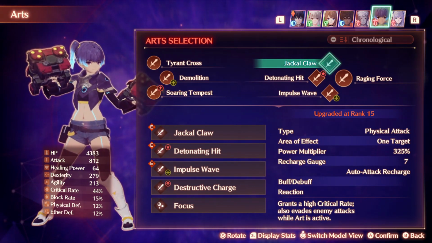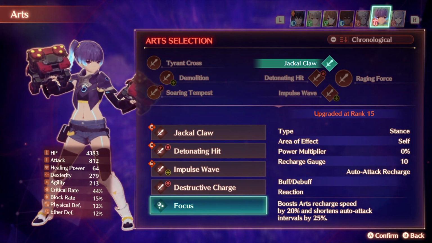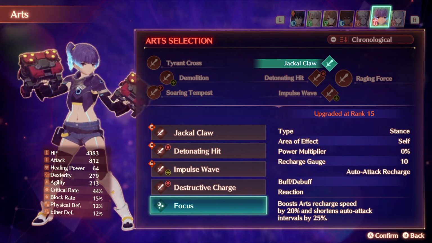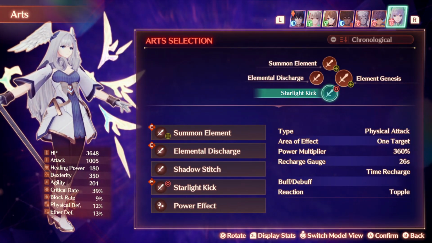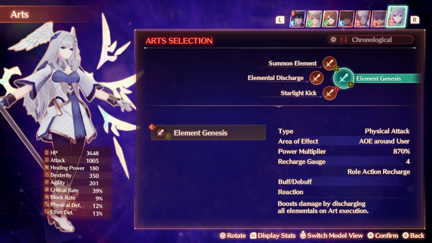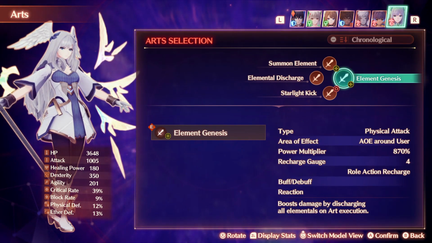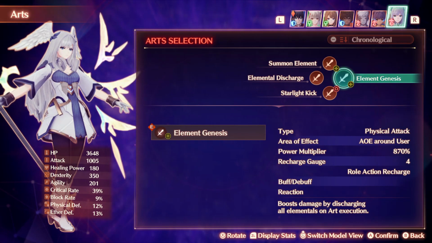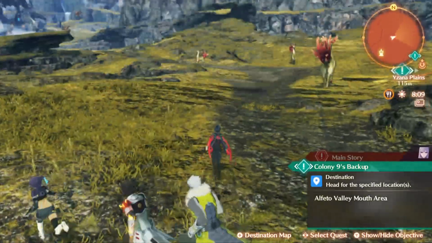So wait a minute. So what's up? What is Focus? Boost art recharge speed by 20% and shorten the auto attack intervals by 25%. Okay, let's get rid of Jackal Claw. I think we should go and learn Focus. Yeah, so we should probably get some more focus up. Okay, so it seems like Melia is the only one with this art tactic called, well, whatever we call it, the art talent. So the art talent is what she got here, something called Element Genesis, which says a boost of damage by discharging all elementals on art execution. Okay, and I think we are going to set out, because I just took the moment on my time to double check with characters, just to double look to see what else they can bring in their spare possessions.